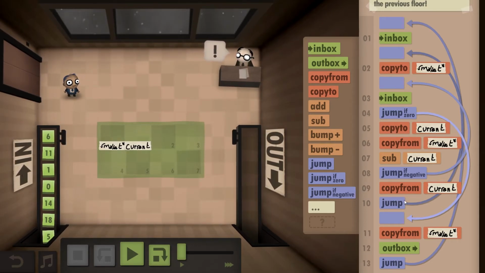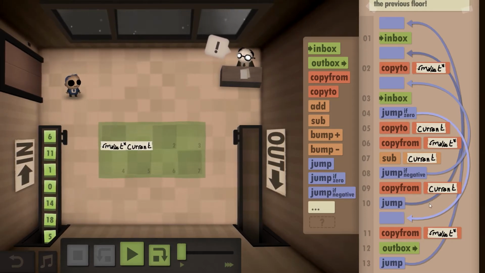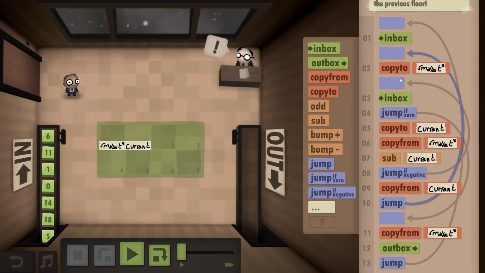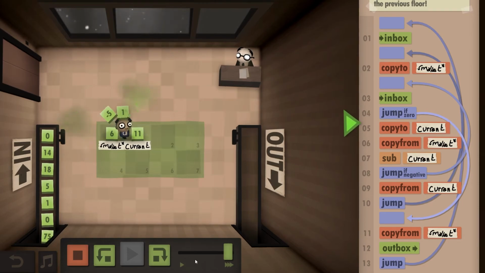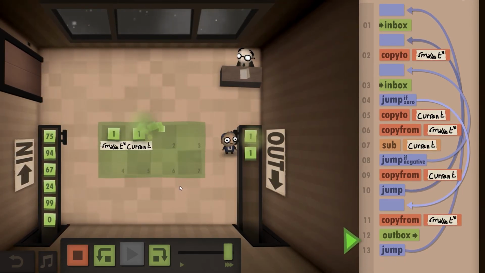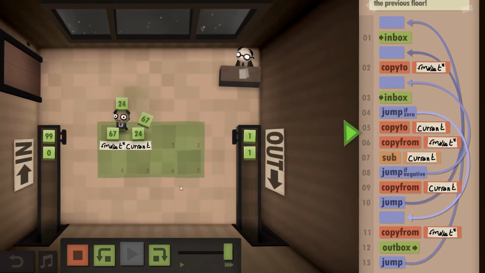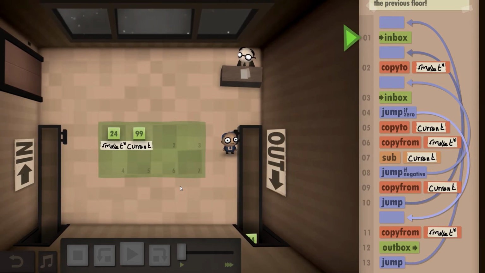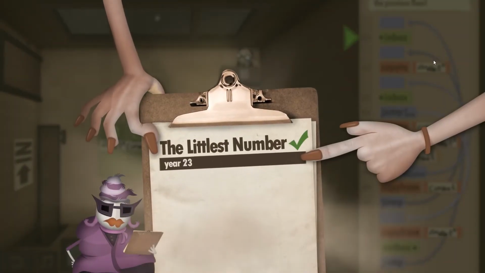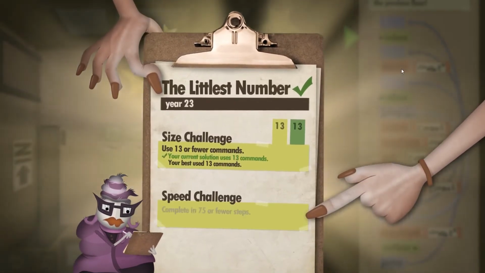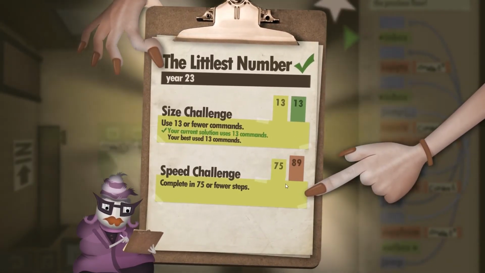So basically, we had a copy from current, copy to smallest, and then we're jumping to here. So yeah, this will work. I don't like that it'll work. It's taking advantage of two lines of code that are not logically in the same place. We're doing that copy to smallest because the first copy definitely wants to be a copy to smallest. This will still be 89.